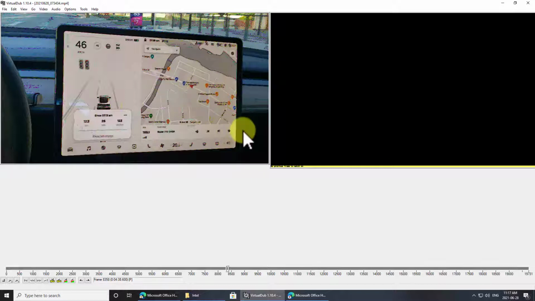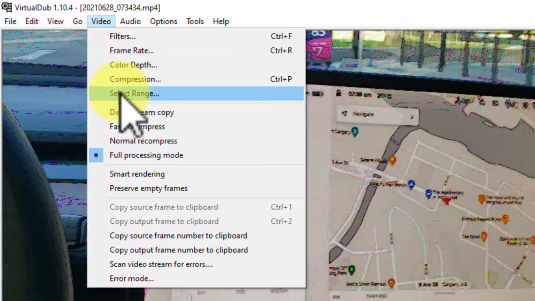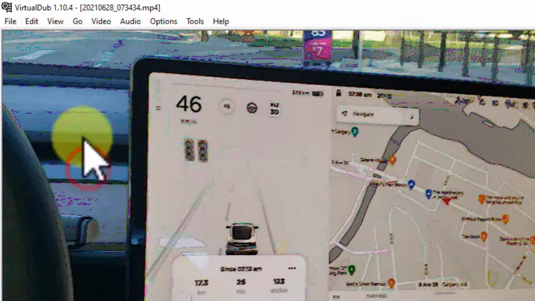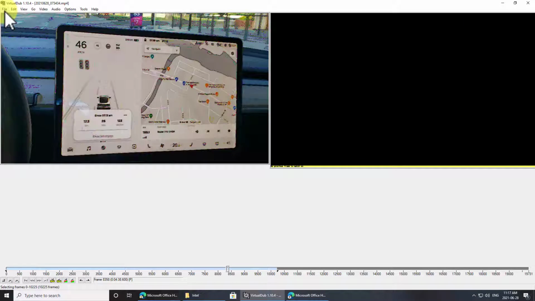So how do you encode or decode or modify just part of the video? Well, it's not very hard. Select video, select range, and then enter what you want. So I want to go from frame zero all the way to, in my case, it was 10229 that failed. So I'm going to go to 10225, just so I don't have any difficulties here. So I'm going to click on that. And now I'm going to go back and do my process. Then I will go back again, and I will do the balance of the video, excluding those frames.